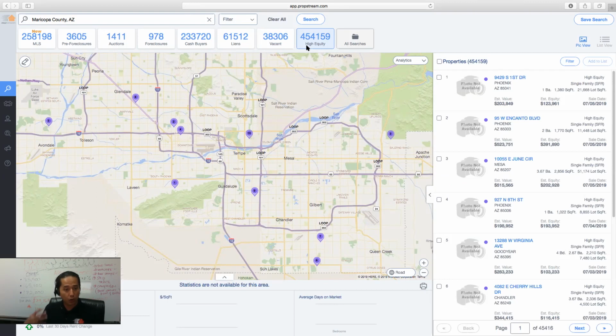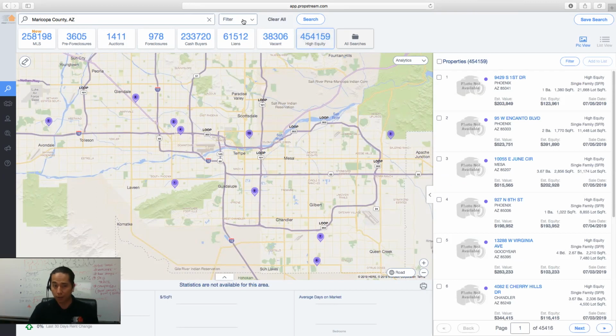So although this is a great starting point, as we talked about, you're going to want to add a layer to it, because not just anybody's going to sell your property, but maybe someone in a high equity situation with a pre-foreclosure that's about to auction off their house in 3 weeks, that's a different story, right? So definitely want to add layers to this category. But this is, again, $100,000 or more in equity or 50% or more in equity. Now, I'm going to show you guys how we calculate that in just a few moments, but just wanted to explain that category. And then we do have 3 other categories that are fairly new.